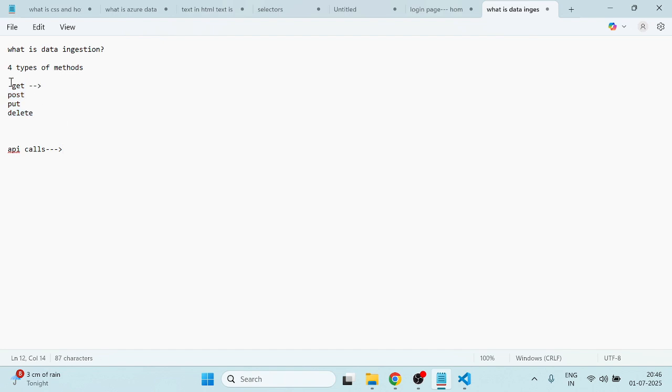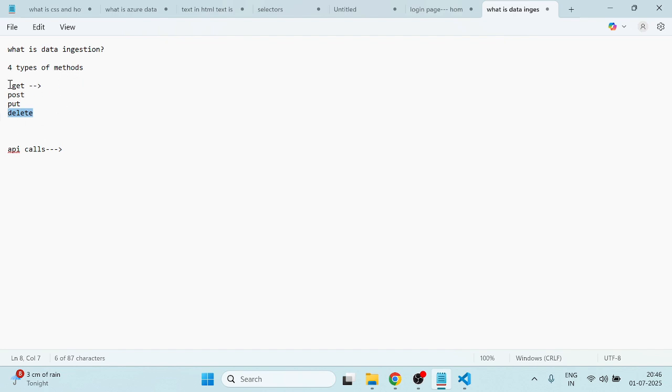With get, we are getting the data from the server by sending a request. With post, we are posting the data, and the entire data that is posted will be seen. Put means we take data and place it in one place. And delete means we delete a particular parameter, so that parameter is deleted from the database.